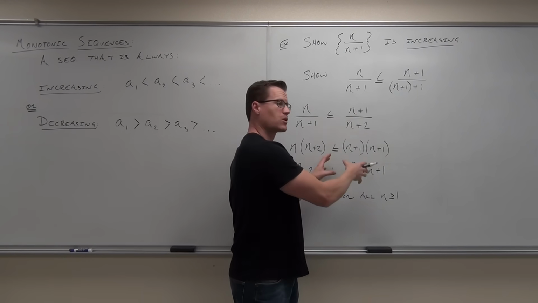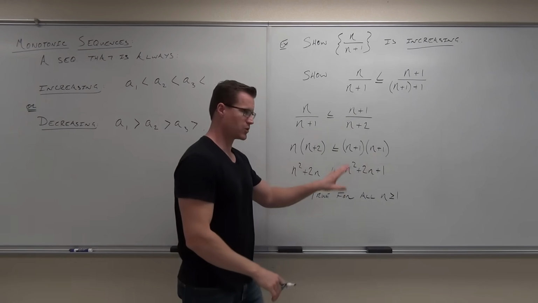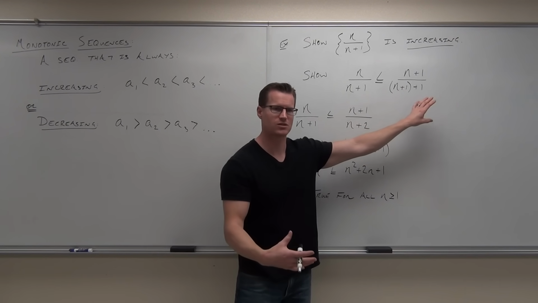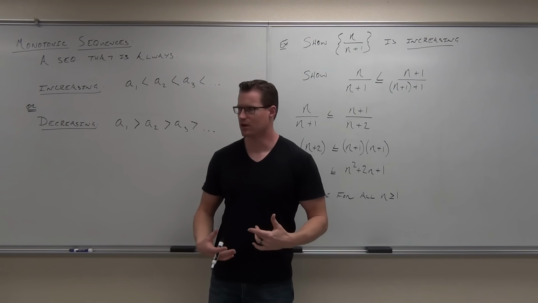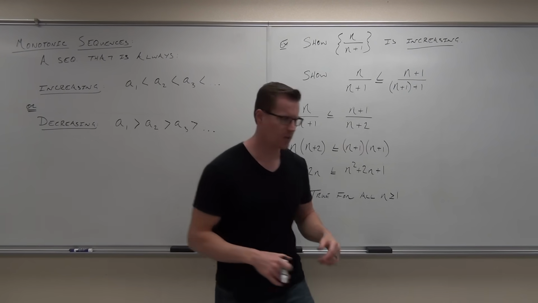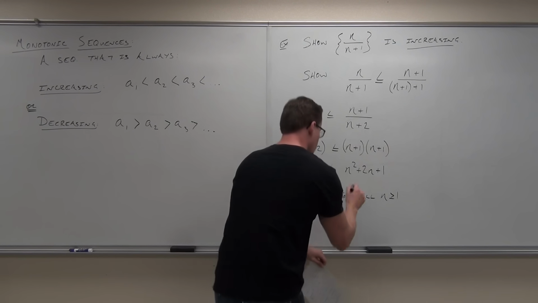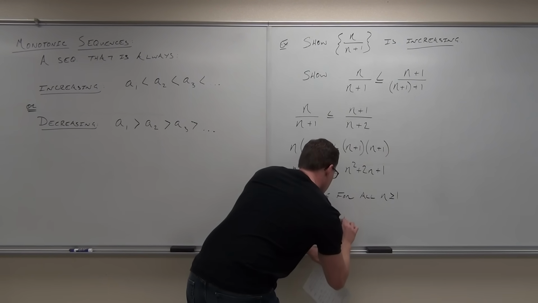So what we've just shown here, we've shown that this is increasing. This proves that this sequence is always increasing. We were general, we had n's, we didn't use specific numbers, we're good to go. You sure you're okay with that? Okay. Would you like a different way to do it? Yes. So it's true for all this, that means that this is increasing.